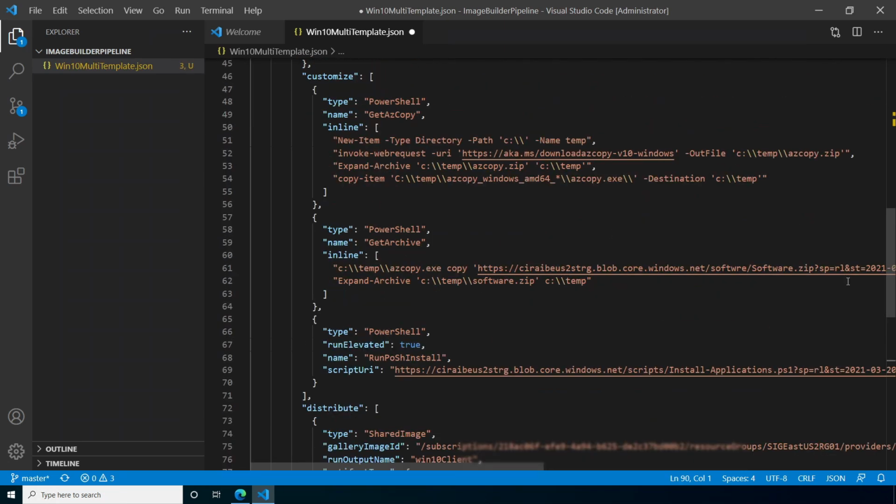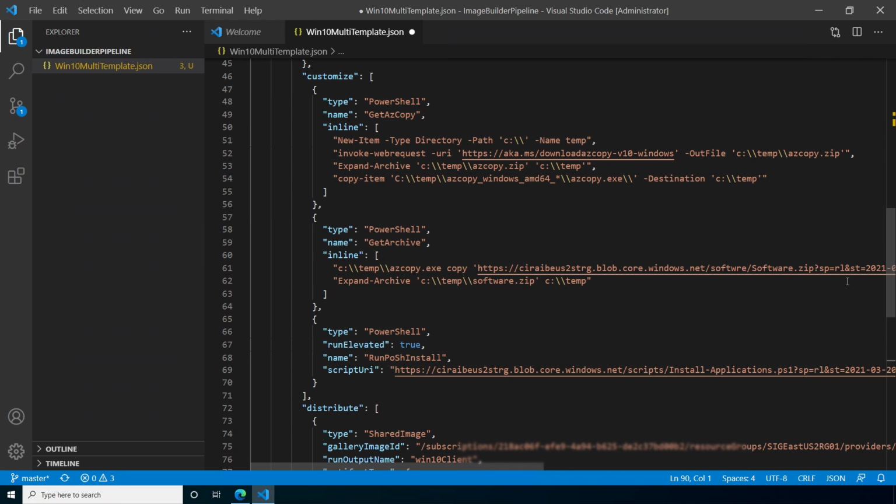Couple things to point out. Notice I'm referencing the zip file with the install source and the install script, both from a blob storage account, connecting with a SAS URI. The script can come from a public location, such as a public GitHub repo, but most clients wouldn't want assets like an install script publicly accessible.